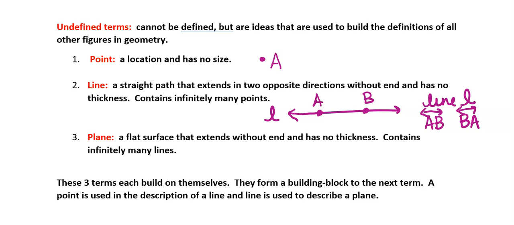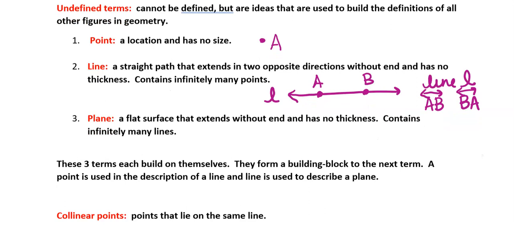You don't have to name all 3 unless they ask you to. Just pick one. The other thing that you might see is sometimes they leave this one out. If so, then you would only have line AB or line BA. Okay, so they don't always give you that little cursive letter that is next to it. That's the only way that you can name a line with a single letter.